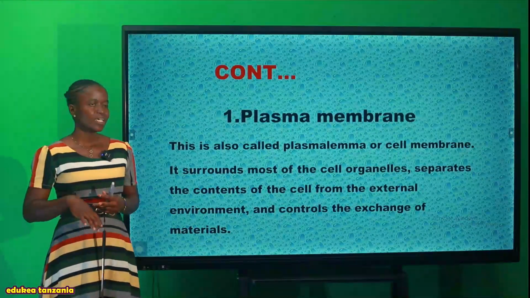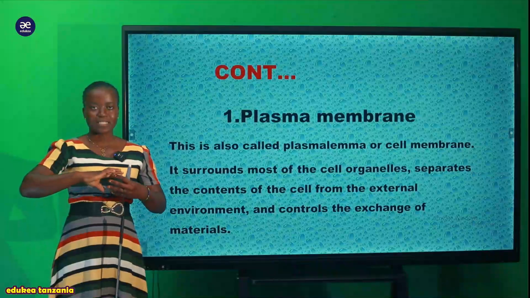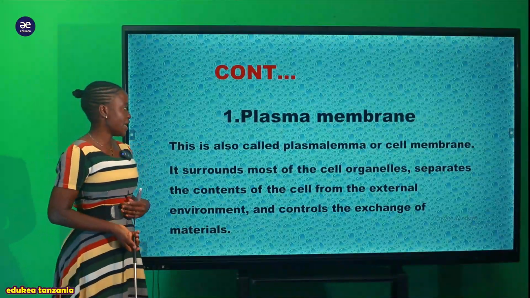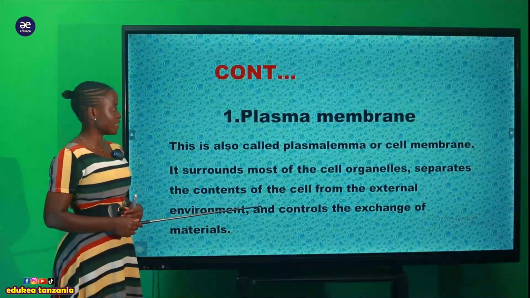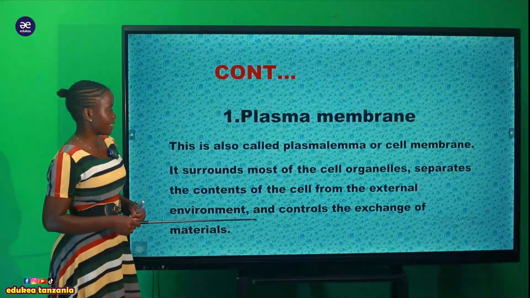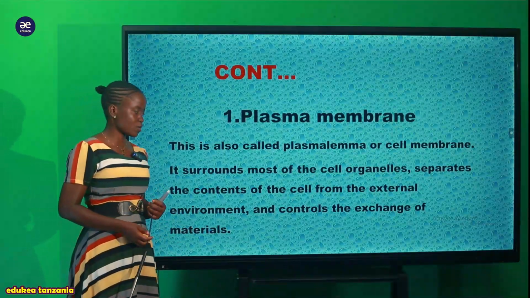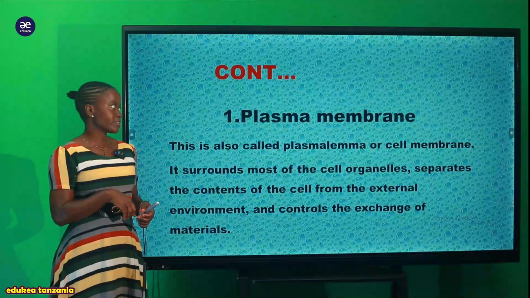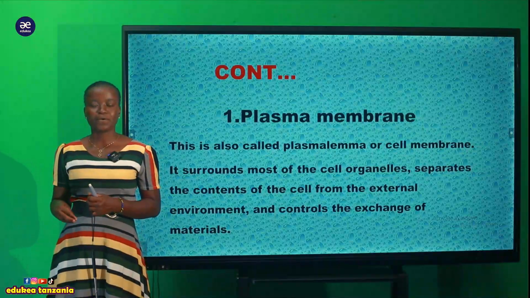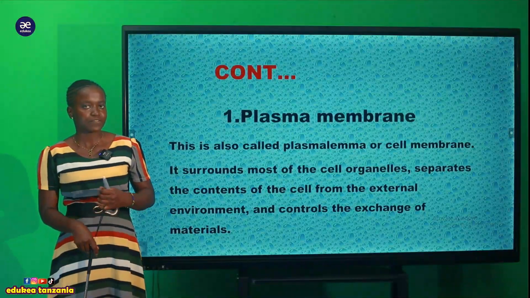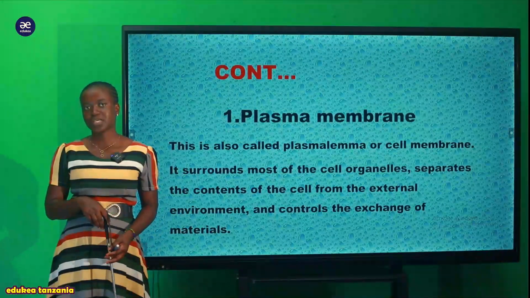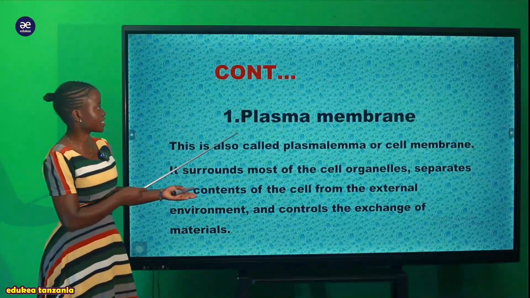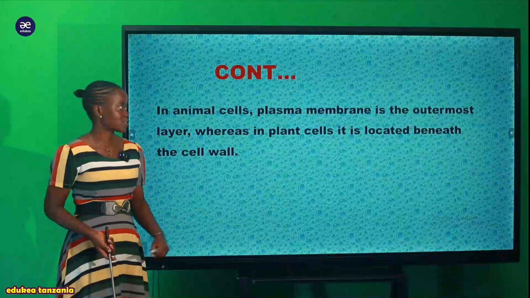So we have already seen the function of this plasmalemma, that is inatenganisha ile mazingira ya seli ya ndani na mazingira ya nje. Pia tumesema ndani ya hii plasma membrane inasaidia control exchange of material. If there is needed material within the cell, this plasmalemma will work upon it so that it can enter by different processes, either exocytosis, endocytosis, pinocytosis, and so on. Those processes are taking place under the plasmalemma.